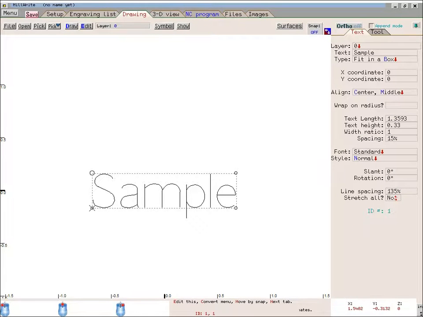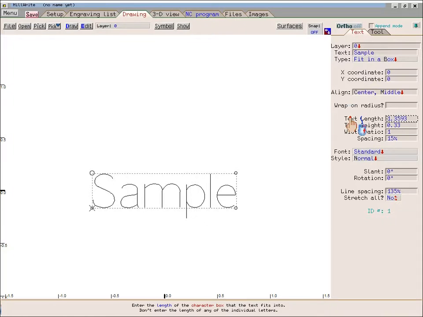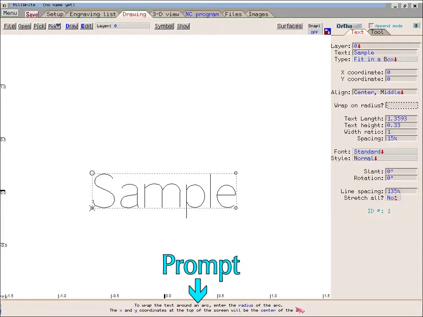To change any of the data fields, just slide the mouse over to the right side of the screen. Or you can press E on the keyboard to edit the fields and the mouse will slide for you. The Wrap on Radius field is if you want to wrap the text around an arc. The prompt along the bottom of the screen reminds you of this.